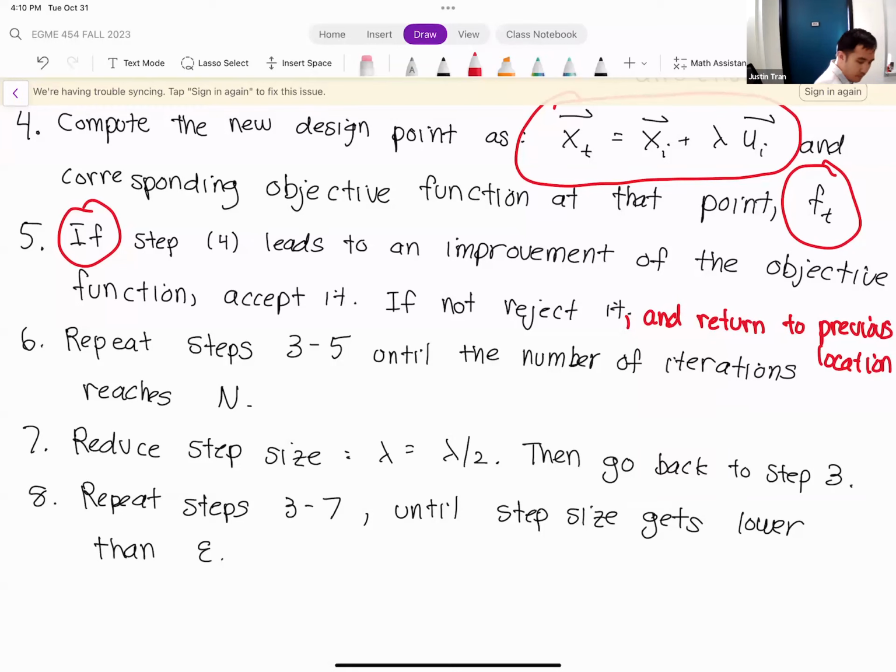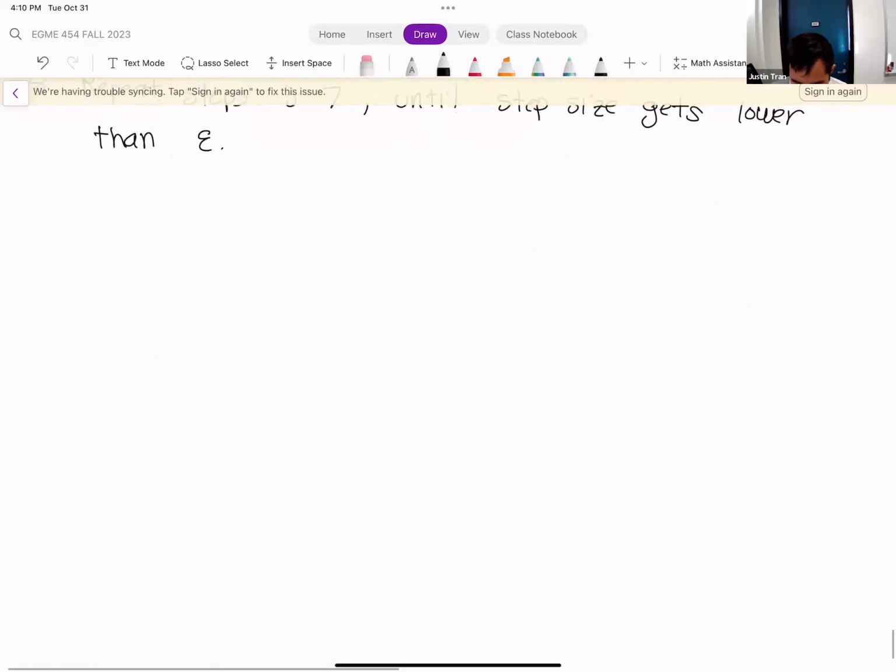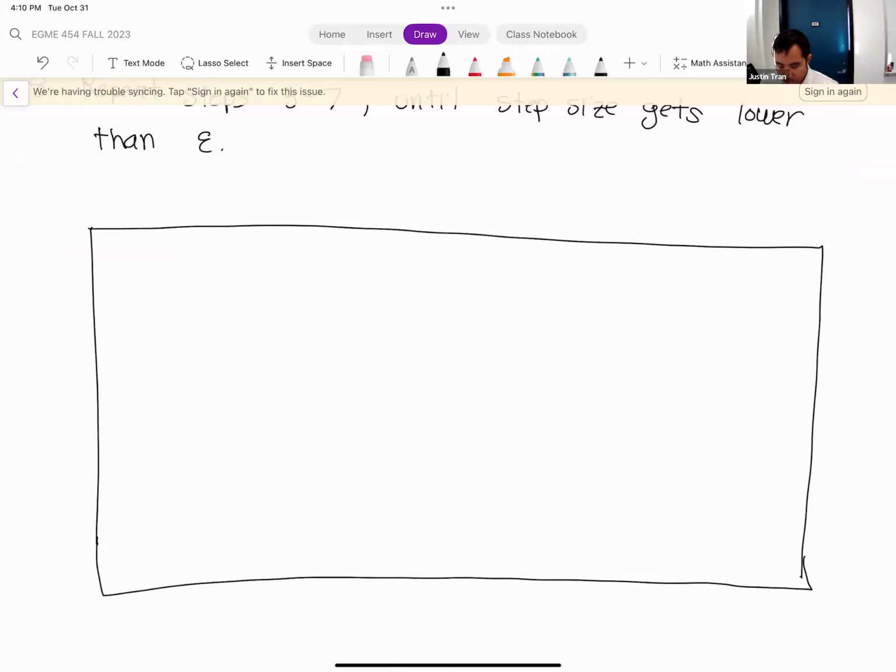Okay. And so let me draw this visually, because it's one thing to read an algorithm like this and read the steps. I think it's always really helpful to visualize what's going on. Let me go ahead and draw a 2D domain. So you're going to see me use 2D problems as illustrations for these algorithms, just because 2D is the easiest to draw.